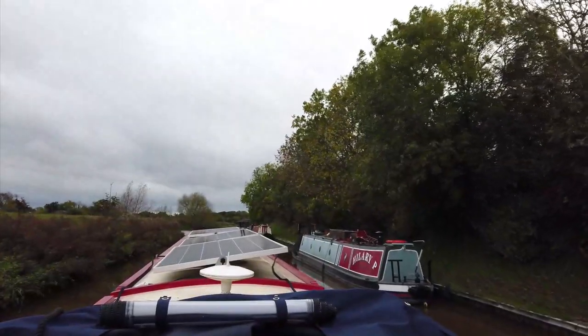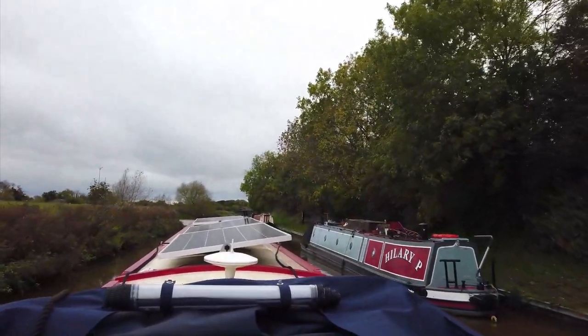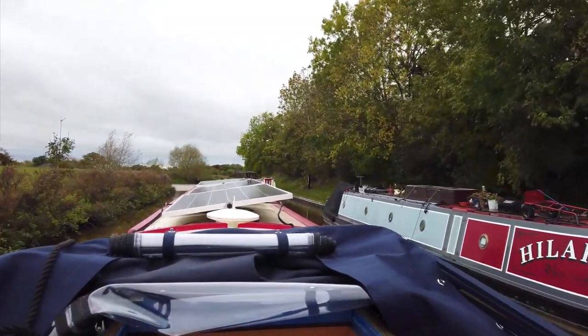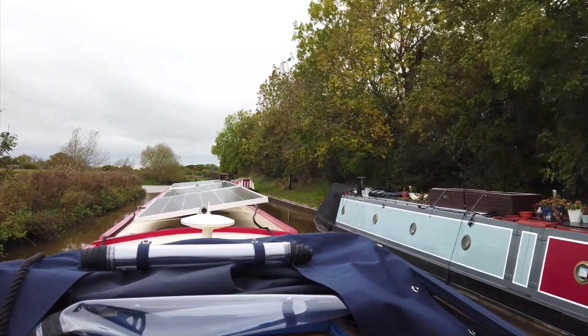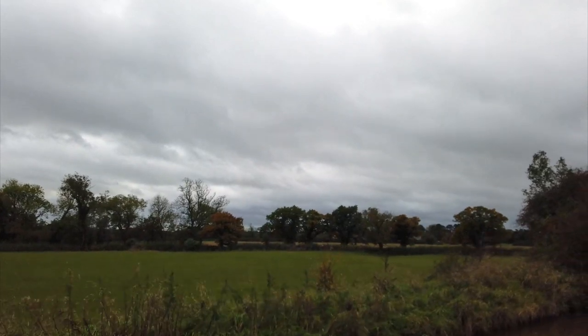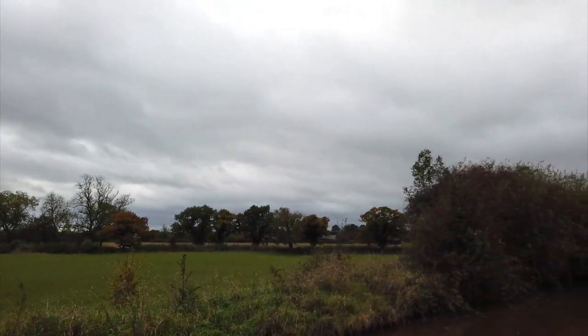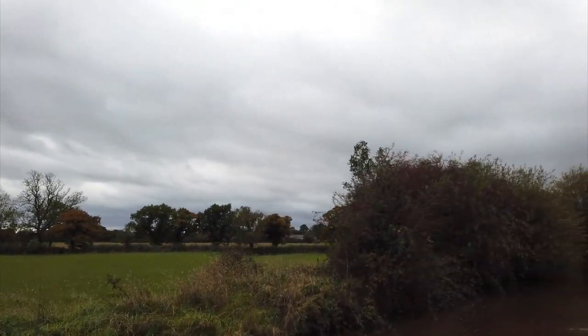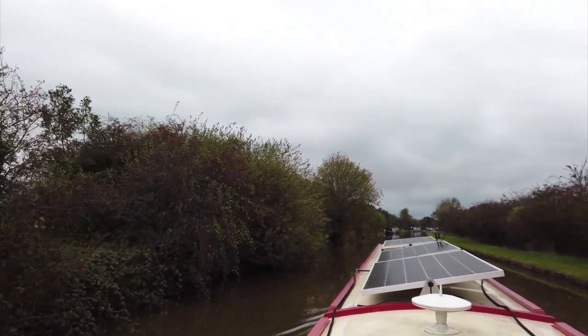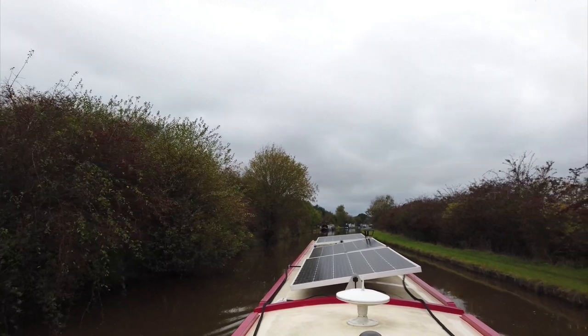Well, Zsiga has just seen his first squirrel of the day, and he didn't even screech out like he normally does. It sounds like he's in pain usually, but he just extended his neck and had a damn good look. Lovely trees along here, and it's looking very autumnal. Luckily, despite the rain we had a few days ago, they've still got plenty of leaves.